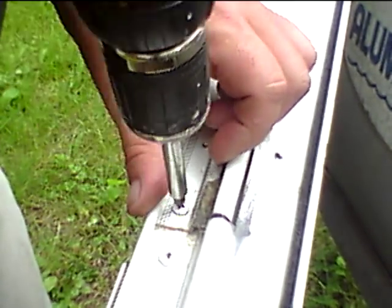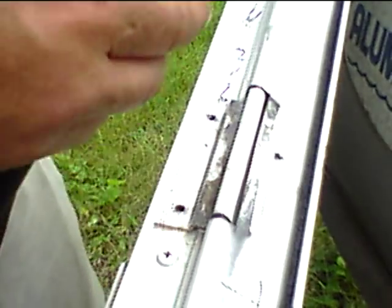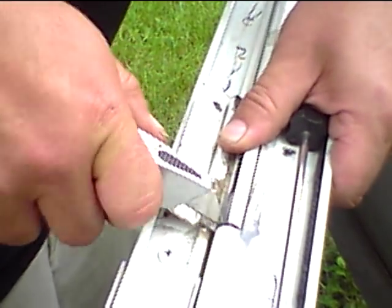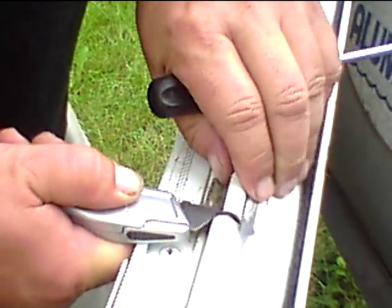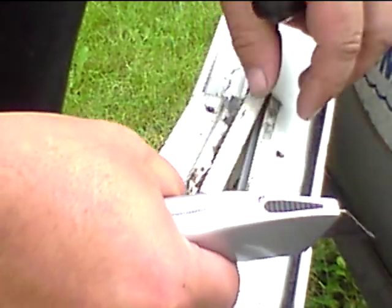Remove the screws, pulling the hinge on. I find you take a small razor knife. Once you have that hinge loose, get in there behind that white bushing. Take a screwdriver or something that lets you feel safe. Pop that pin out — watch out, they will go flying. You got it out.